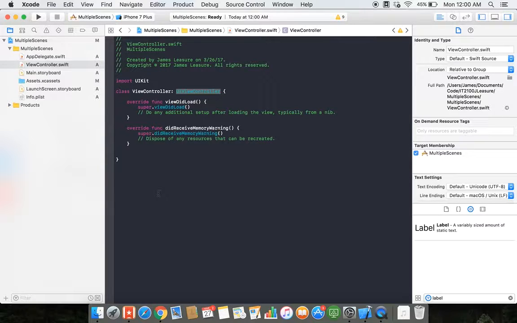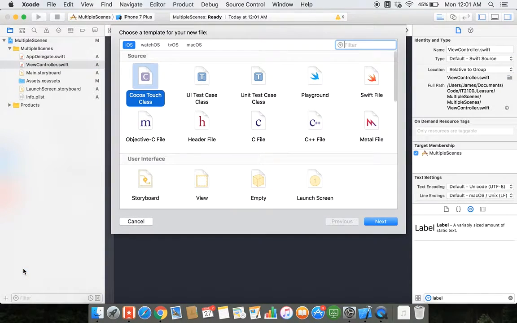So what they've done is they've created a storyboard with a view controller in it, and that view controller has a setting that's in the storyboard that's associated with this view controller source code file. So in order to add source code to the view controller we just added, we need to add a new source code file. So let's go to the project navigator and down on the left hand side click on the plus button and add a new file.